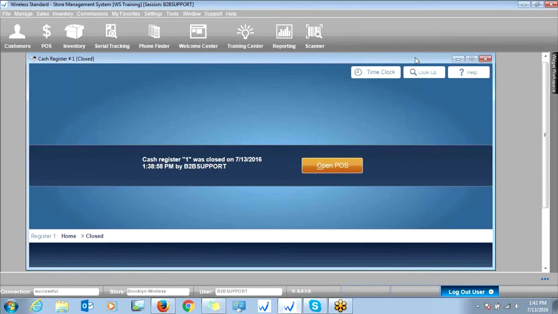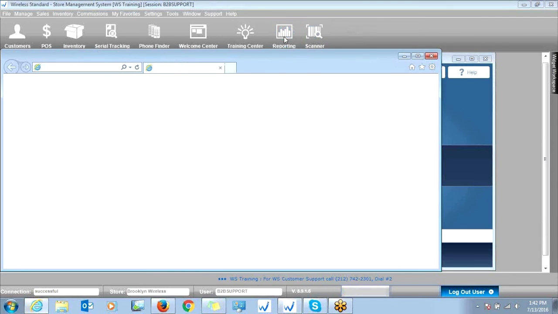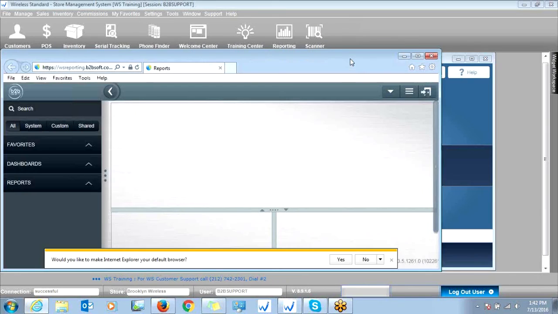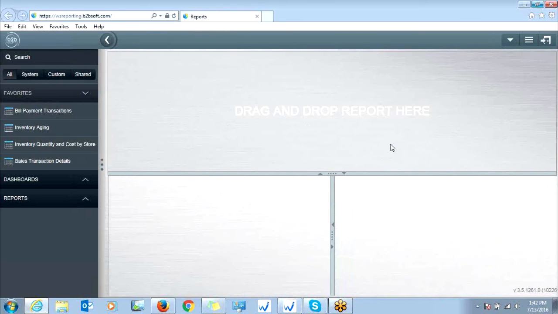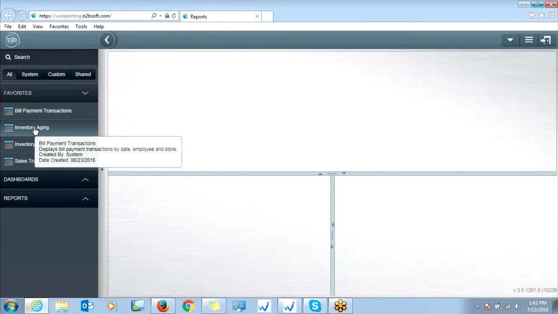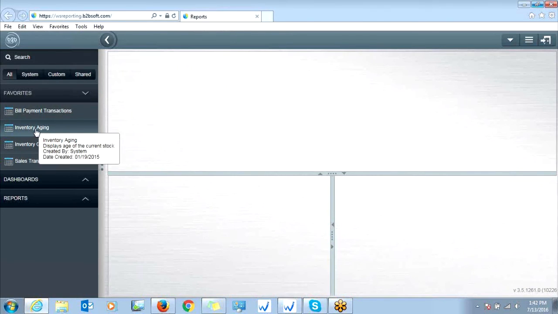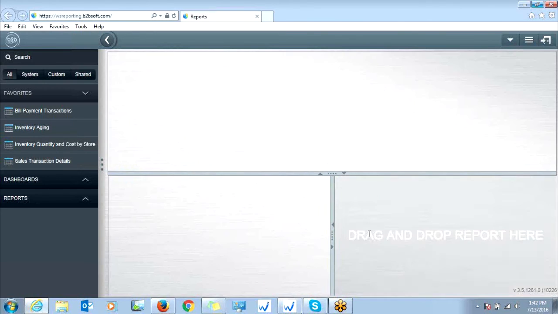Now, the next topic I'd like to cover is included in our online reporting module. To access it, you're simply going to click Reporting here, and this will automatically log you in to our online reporting. Now, these three boxes serve as a quick preview. If there's ever a report you like on the left, you can drag it into one of these areas, and it will save and serve as a quick preview for the next time you log in. So just keep that in mind.